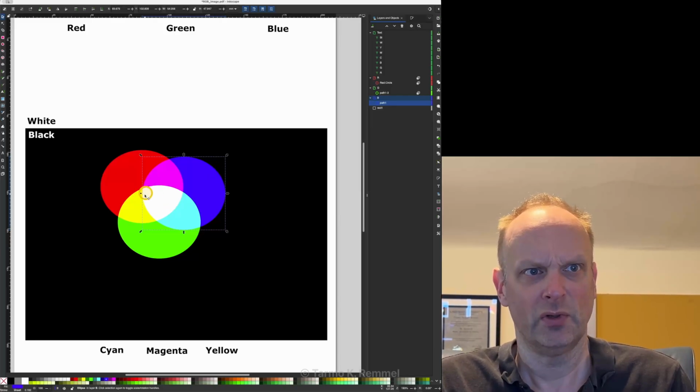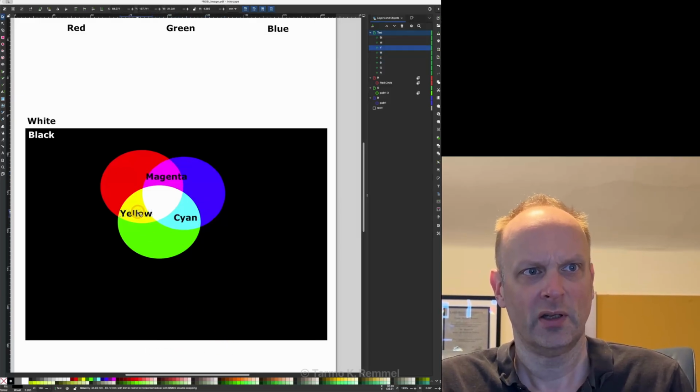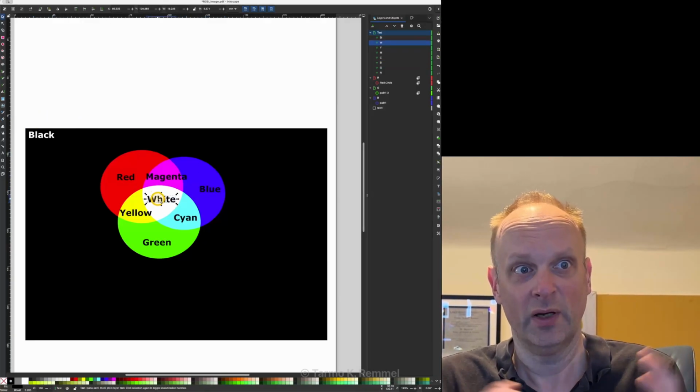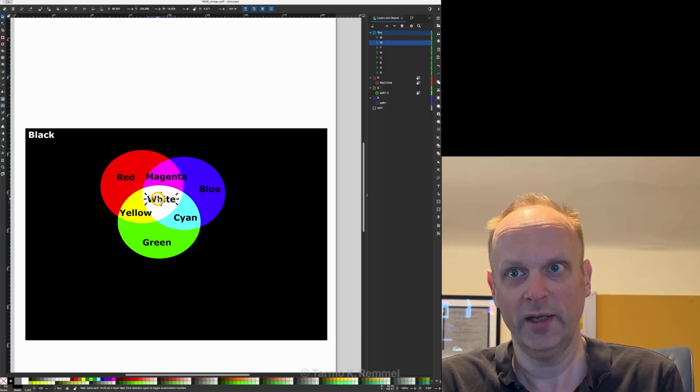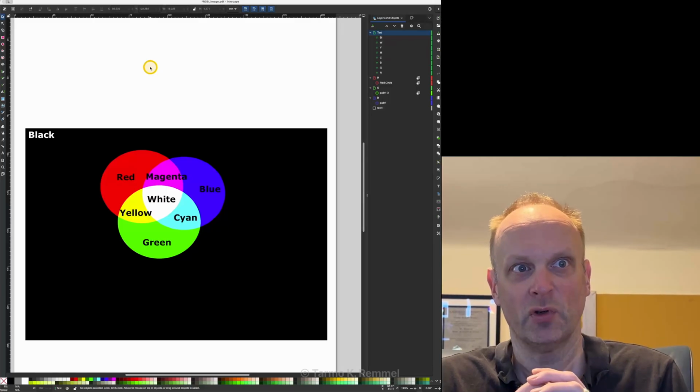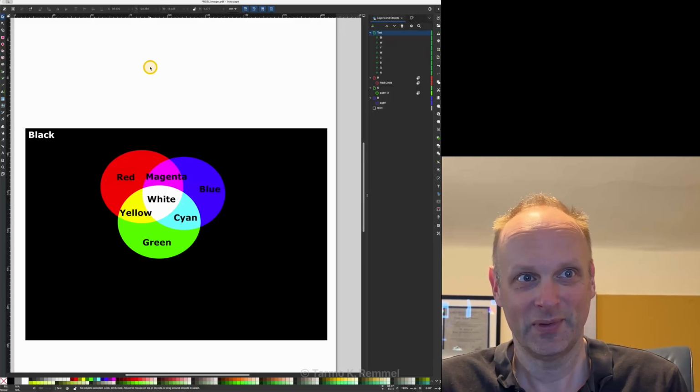And we can label this then as having cyan, magenta, and yellow over here with our red, green, and blue color guns. And what's neat is when we add red, green, and blue light in full, we end up with white. And when we turn all of the lights off, we have black.